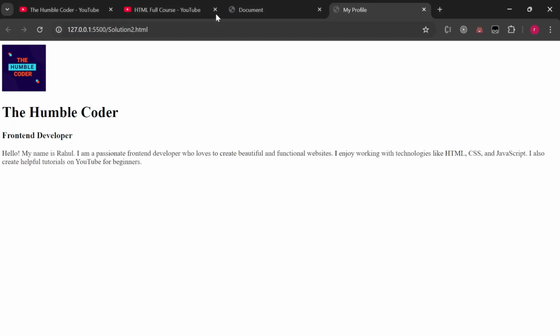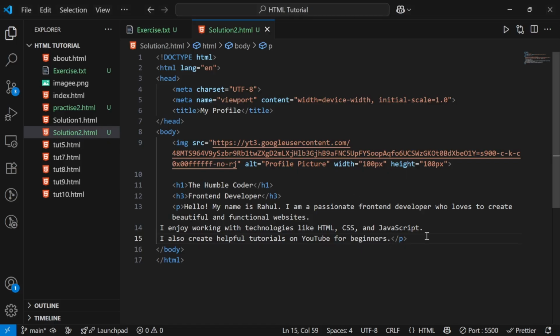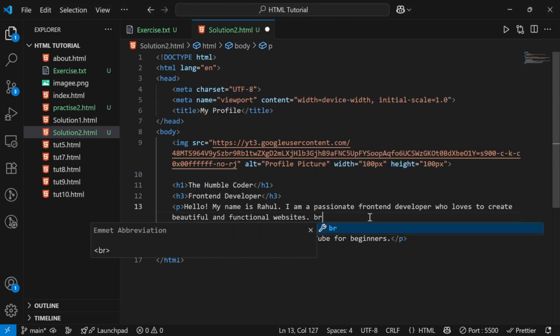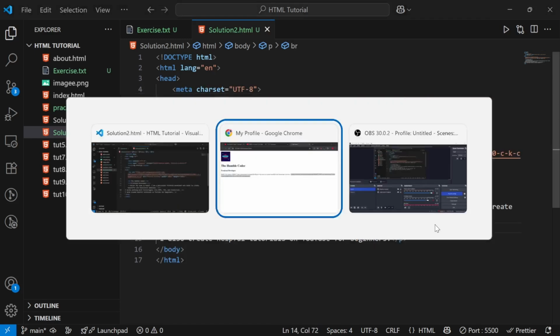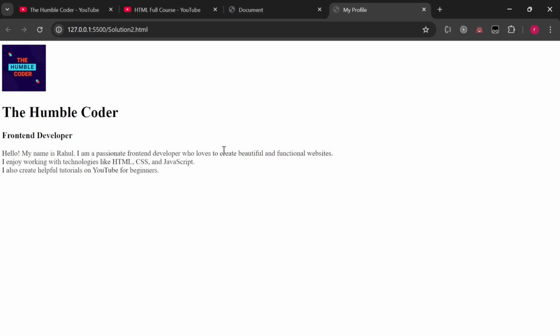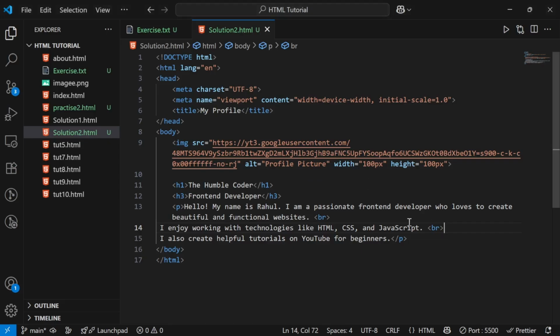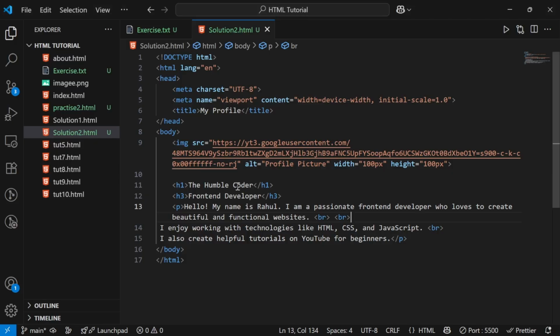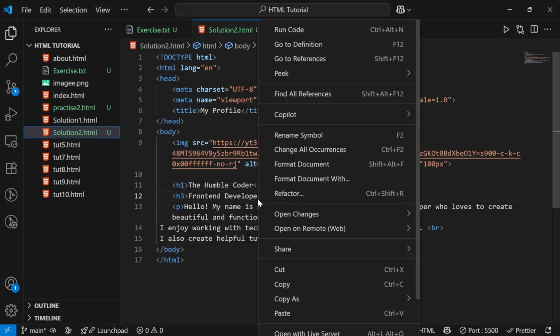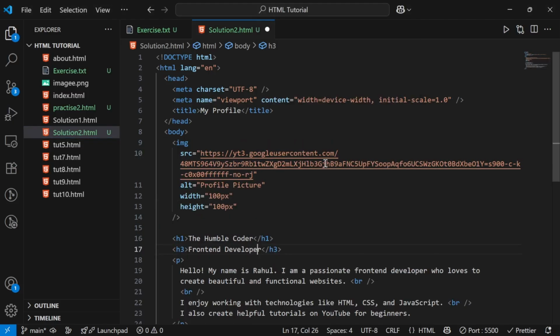See, everything is coming in one line. What I basically want is for this to come in separate lines. So what I can do is put some line breaks in between. Line break over here and line break over here also. Saving it and seeing, it is looking good, but I also want one more line break over here so that it is properly readable. So I'm doing this one. Yeah, this is what I wanted, so I have achieved this. Now, in between, if you feel that your document is getting clumsy, you can right click and do the format document to make it proper.